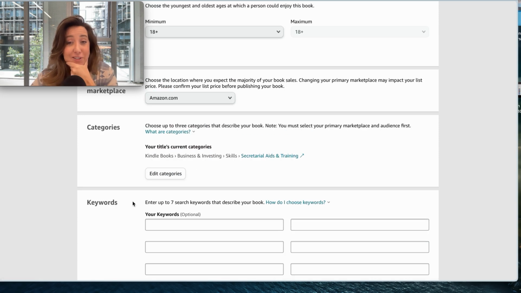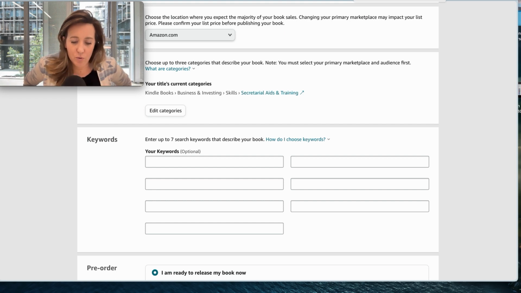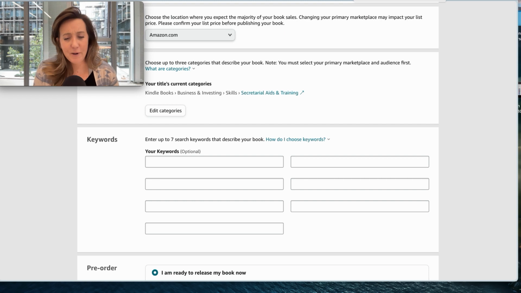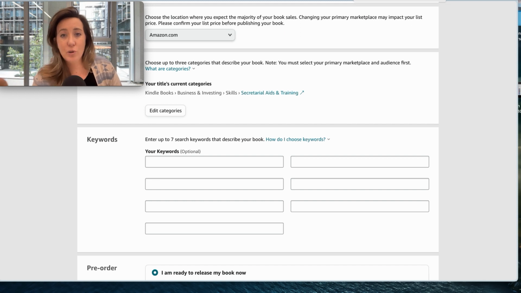I love that took the longest time, finding the categories. But take your time with this because it matters what category you're listing your book to. And if you're listing your virtual assistant book, as I've just written, to spiritualism and self-help, there's no overlap there. You're in the wrong place and people are not going to be interested in your book. So it is in your best interest to think through the categories and also look at the existing books in those categories to see if your topic aligns with the category you're thinking of.